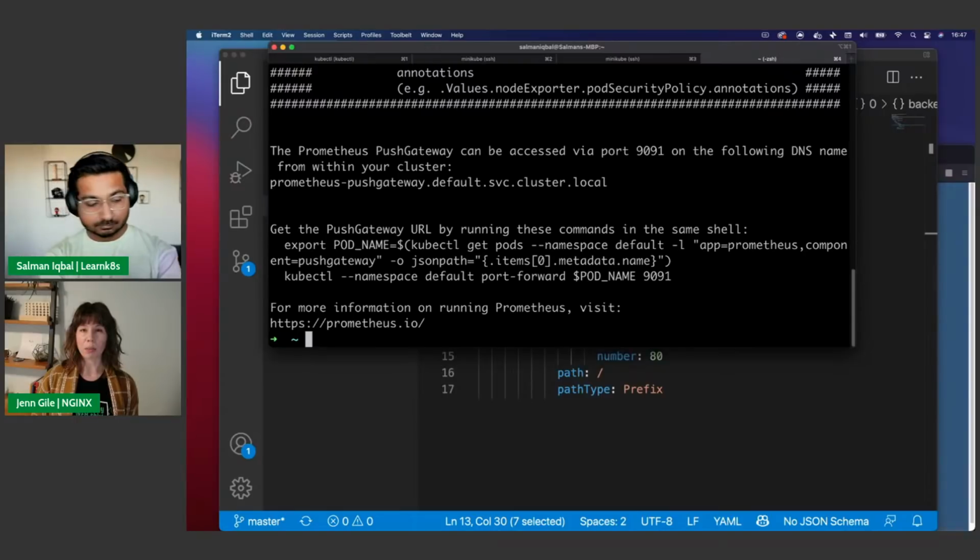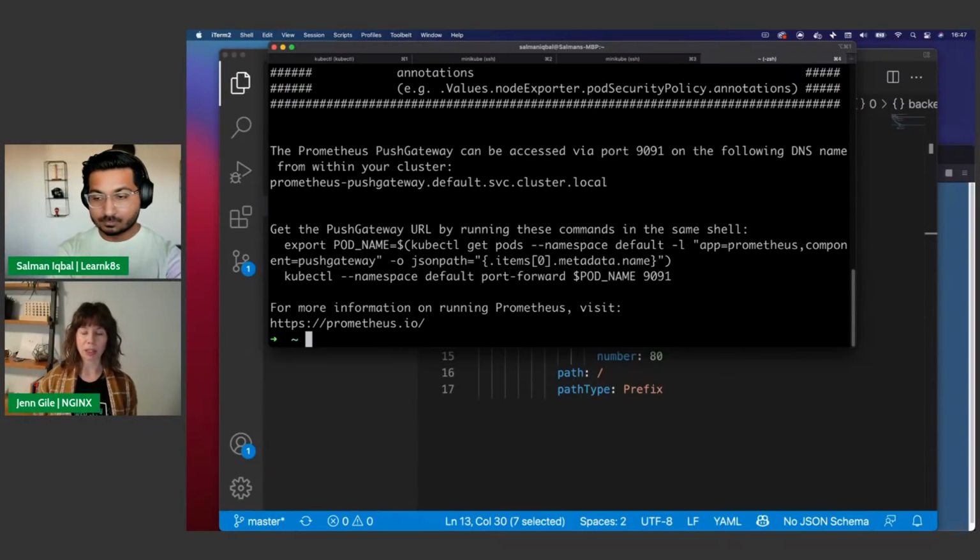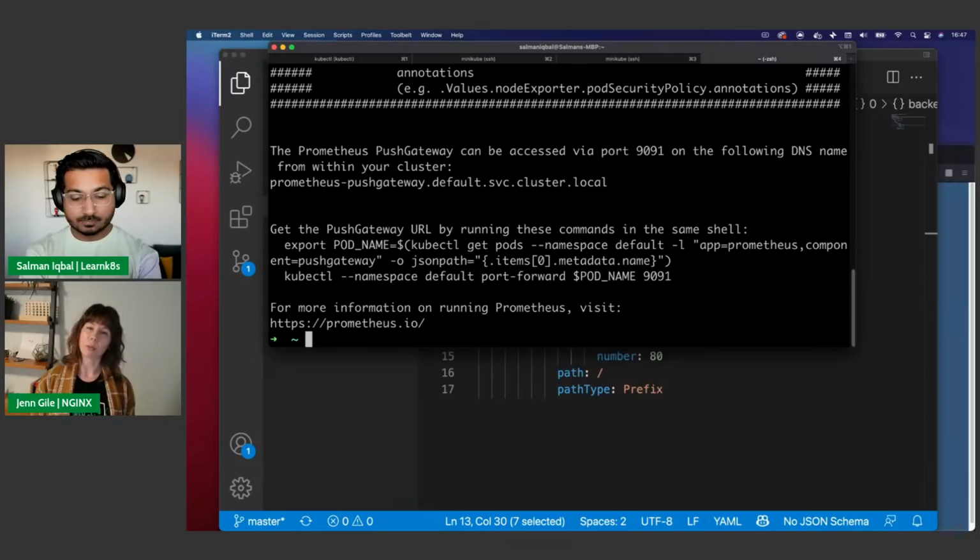We are in the process of publishing an ebook. It'll be done at the end of March, that's this month, that'll go over what the configuration differences are and how to actually implement NGINX Ingress Controller, which you can still get from the docs, but it'll be all nicely bundled in one place. So I hope that answers that question.